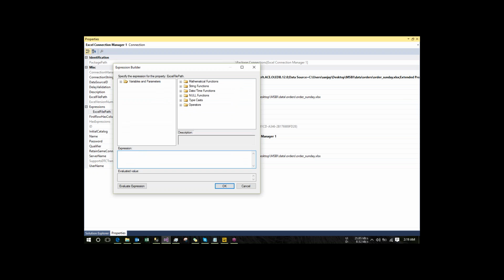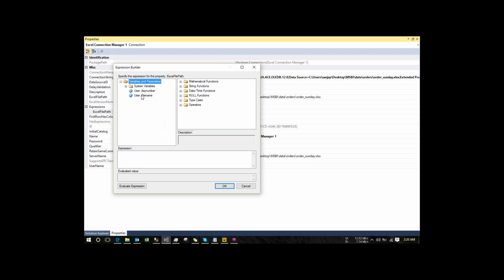So when we design an expression here, we just write this variable and parameters which we created in our package. So it will list out the variables. User means these are the variables from the user end, which means we created these variables, and there will be some system variables also. Okay, so for that we are not going to differentiate between the system and user variables. We are using that user.